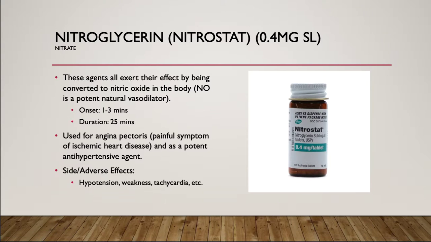But at low doses, typically nitroglycerin is going to dilate your veins more than your arteries. And what that's going to do is reduce preload, right? Preload is your volume of blood in the heart after filling. And that's thought to be its primary mechanism of action, which is great, right? Because if you decrease that preload, the heart's going to have less blood to pump, which is also going to decrease the oxygen requirement since the heart doesn't have to work as hard. So more or less that's the goal. And then at higher doses, it can flip and it'll dilate arteries more than veins. But essentially, at low doses, we're looking to dilate those veins and reduce that preload.